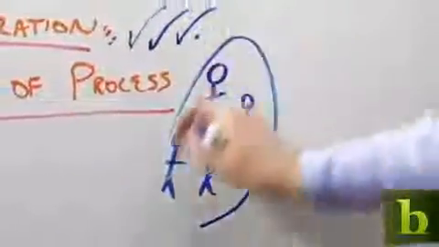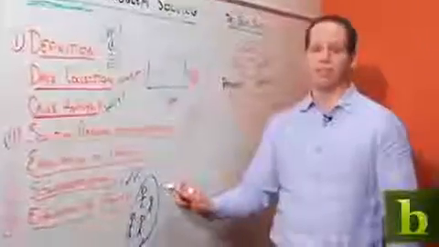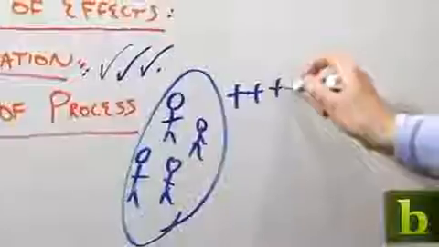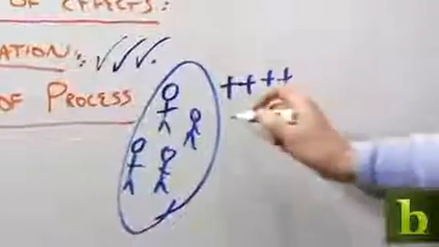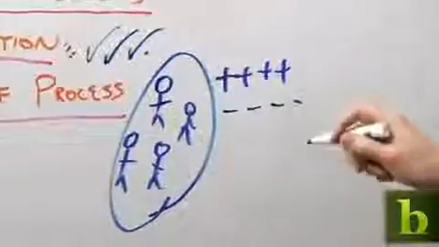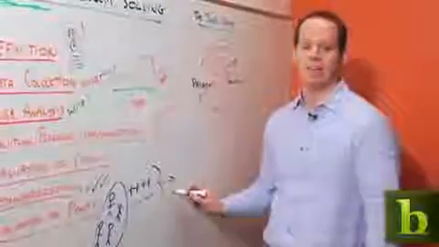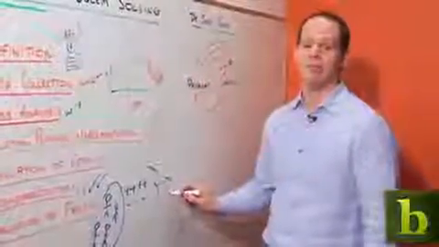We get this group together one more time, and we ask the question, how did we do at solving this problem? What did we do well? What were the positives that we should repeat next time? What did we do poorly? What should we do differently next time? We take these learnings, and we take them forward with us so that the next time we have a problem to solve, we're that much better at doing it.